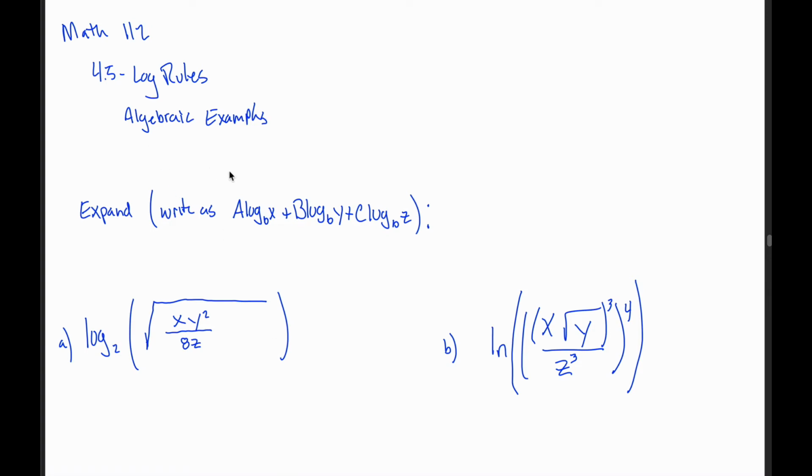All right, in this video I want to do some more examples. These will be more algebraic examples, so expect lots of variables floating around. So for these first two, the prompt just kind of says to expand, but that can be a little bit ambiguous. So what I'm saying is we want to write our answers so they kind of sort of look like this.